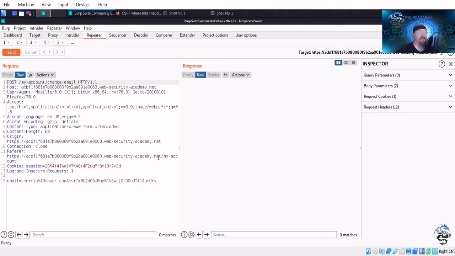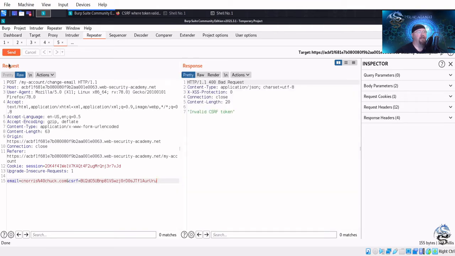Now, I just want to see if the actual one will allow me to modify this on the fly by removing the CSRF. First, let's manipulate the token to see if it actually sees that. So we'll just change that V to a U. We'll send it: invalid CSRF token. Okay.